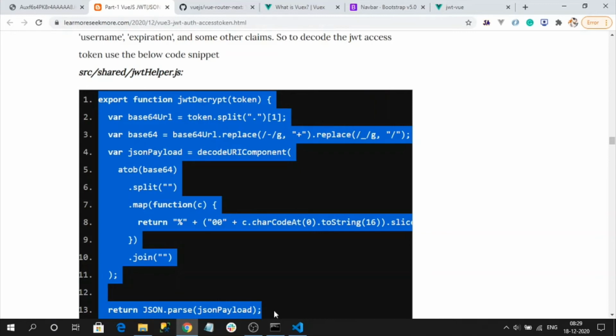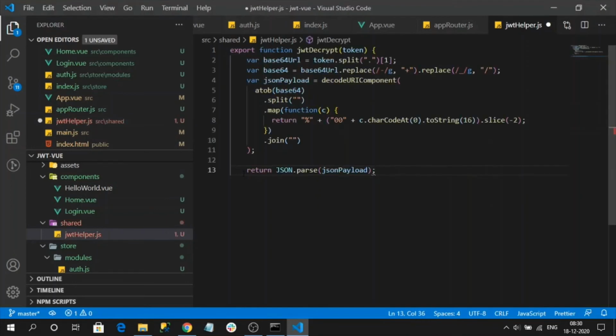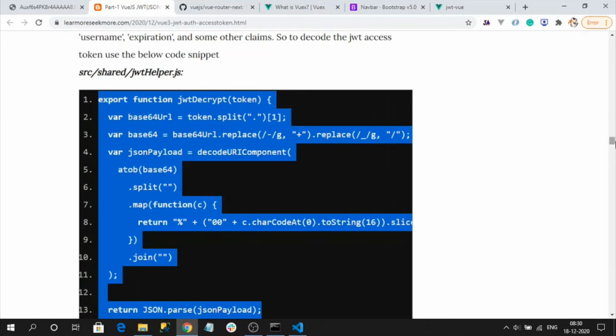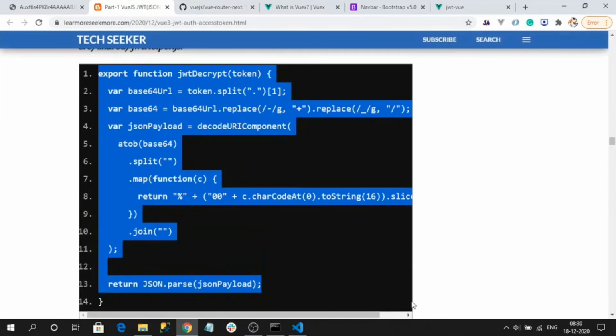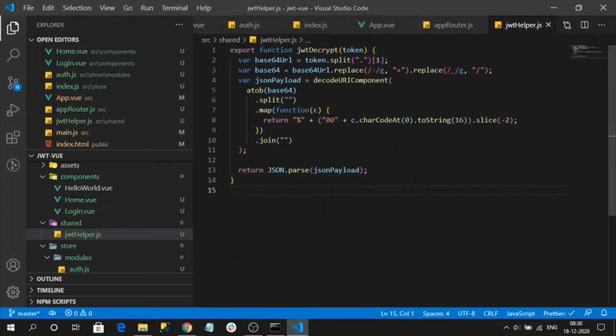But this is a small piece of code, right? So I am going to take the manually implemented code and paste it here. So this is my helper method.